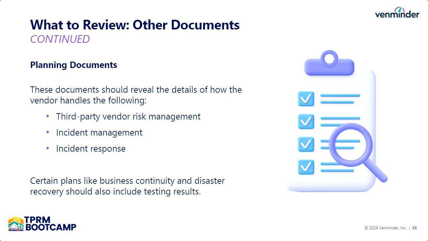And finally, when we're talking about documentation, planning documents is really the last piece. These documents should reveal the details of how a vendor handles certain scenarios. Things like their third-party vendor risk management. Do they have a program in place for that? What does it look like? What do they do? And then their incident management and incident response. Those two things go hand in hand, but you want to see them separately.